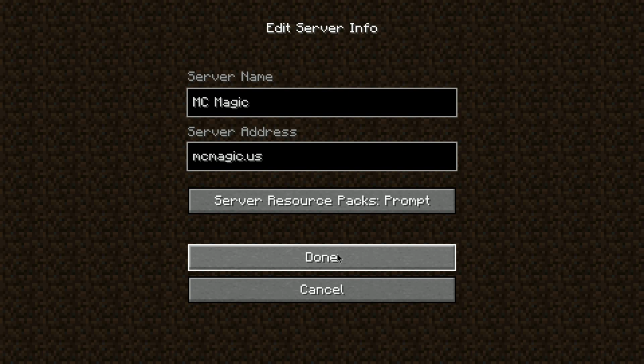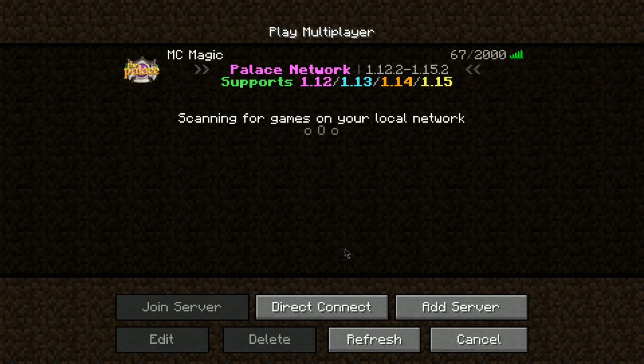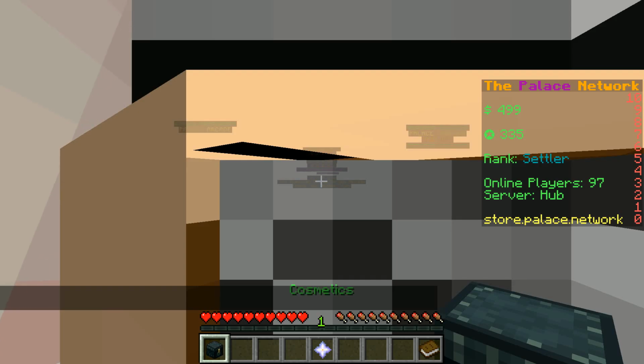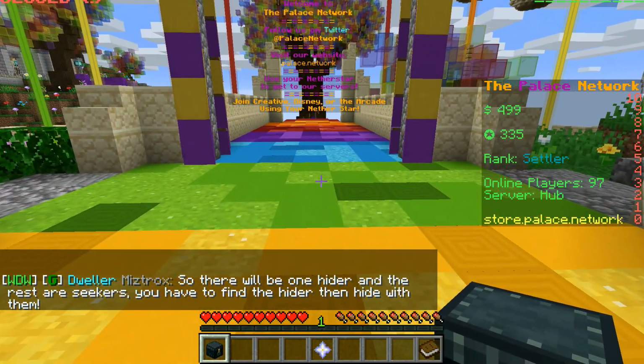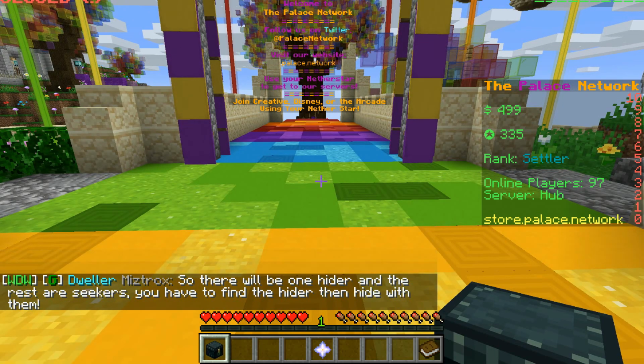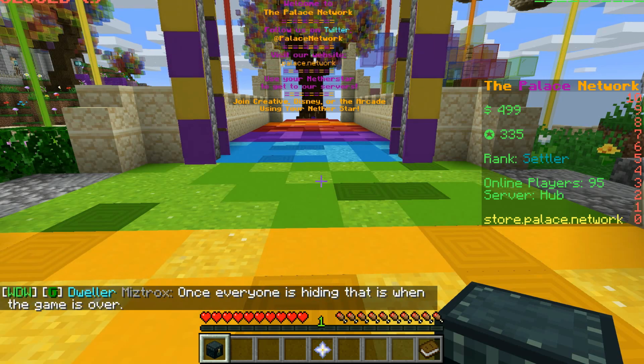And then you leave server resource packs as prompt. You don't need to do anything there. You leave that how it is, or else the resource packs on the server won't work, as I'll explain later. And then click done, and there's your server. And then to connect, you literally hover over it and click the play button there. So when you first enter the server, you'll end up in this hub area here, and from here we can get to any of the parks. This is just the area you spawn when you first enter the server.